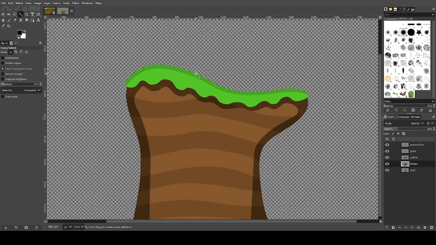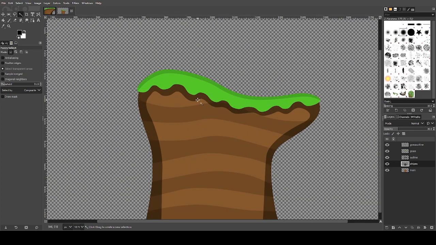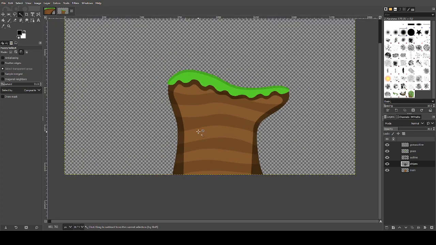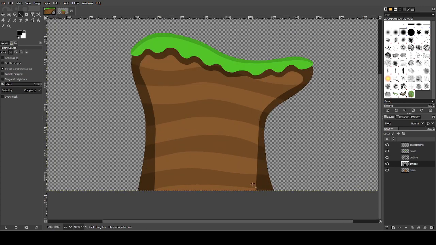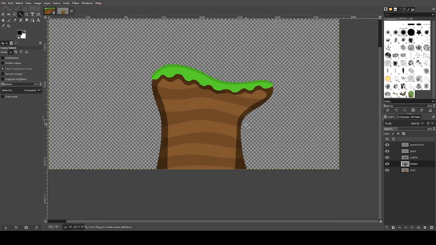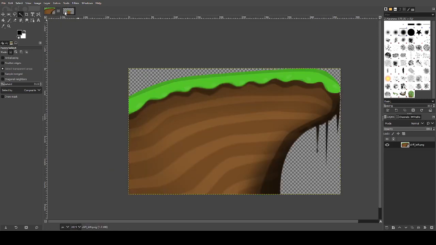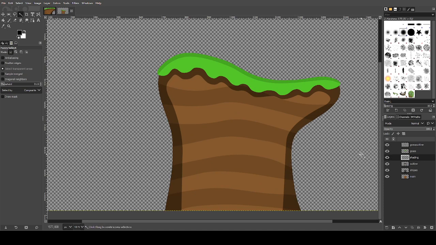So the final thing, you're probably noticing this kind of looks like something from the World of Goo beta. And that's because we haven't shaded it yet. We didn't add shading. It almost looks complete, but we have to add shading so it's more realistic. To do that, that's a bit different. We're going to add a new layer, call it shading. And we can make it go above the outline, I guess. It doesn't matter where it goes, just probably below the grass.